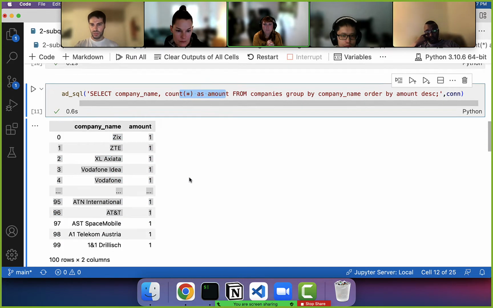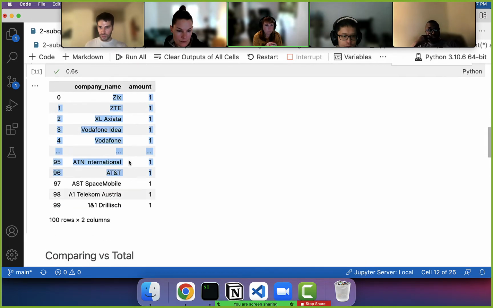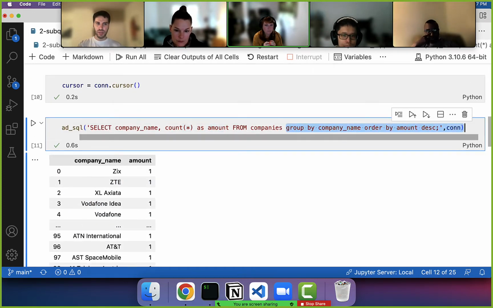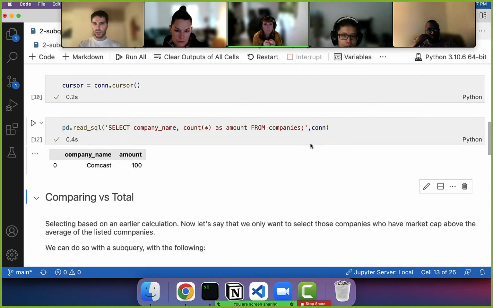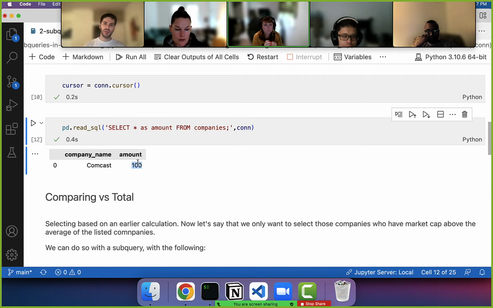Count star as amount. Yeah, I got a little confused because it almost looks like it was in reverse alphabetical order. But you can see there's only 100. If I take out the group by, is there still 100 rows? I guess that's another way. Yeah, there's only 100 rows. You could just do select count star and you see 100. So it seems like each company is only listed once, and for each company we have the market cap and their stock price. That's kind of interesting.